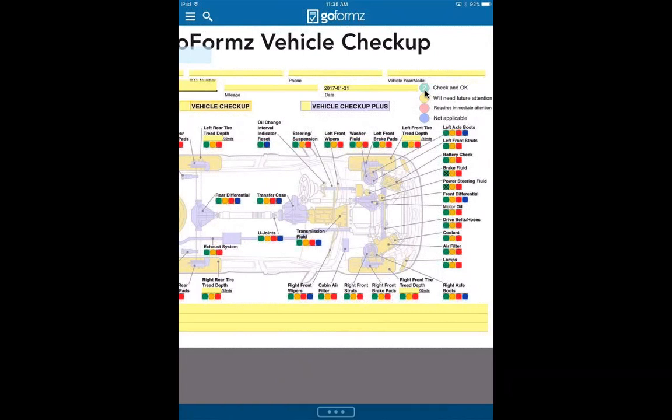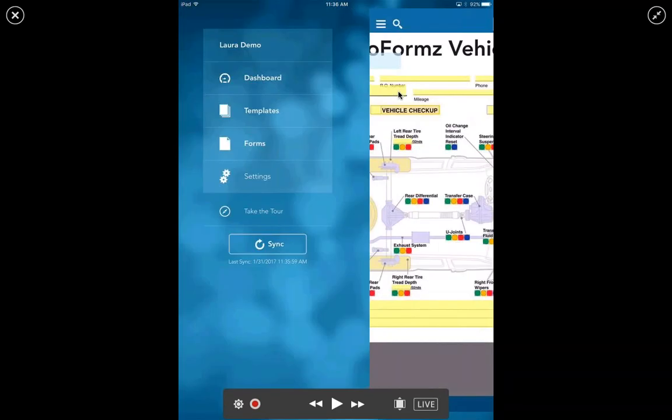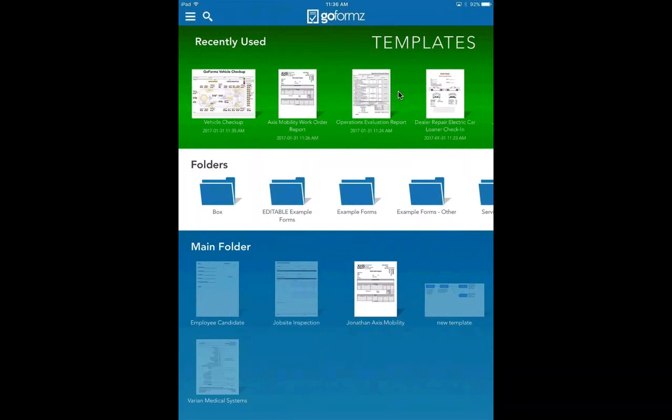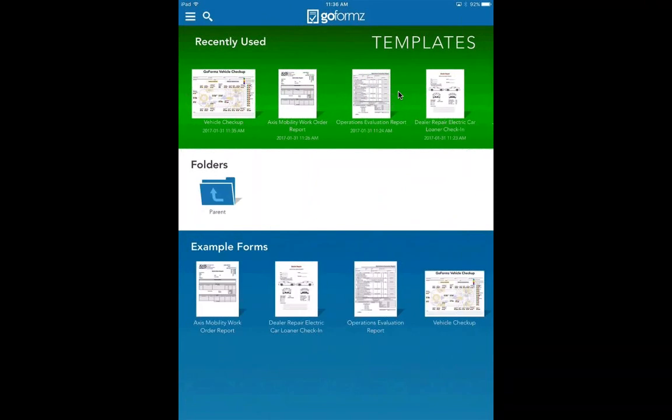Maybe the front differential, which I have no idea what it is, but I'm sure some of you do, maybe that failed. So I'll put an X in the red spot, and you'll see that now it's showing that one item requires immediate attention. So it's really easy for me to click through here, and obviously it's calculating everything for me. I can then send this form to the customer as soon as it's complete, and they can have a copy of it as well. That's just another example of different types of forms using the calculation, since we did get a lot of questions on calculations. Just wanted to make sure I went through that.